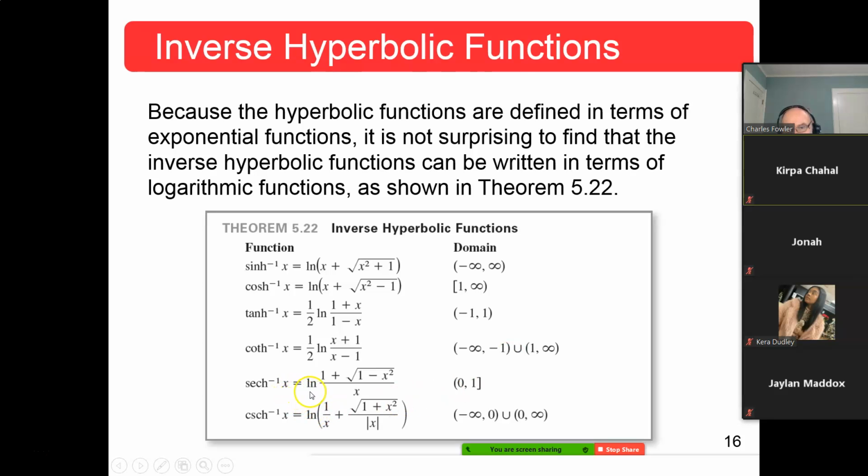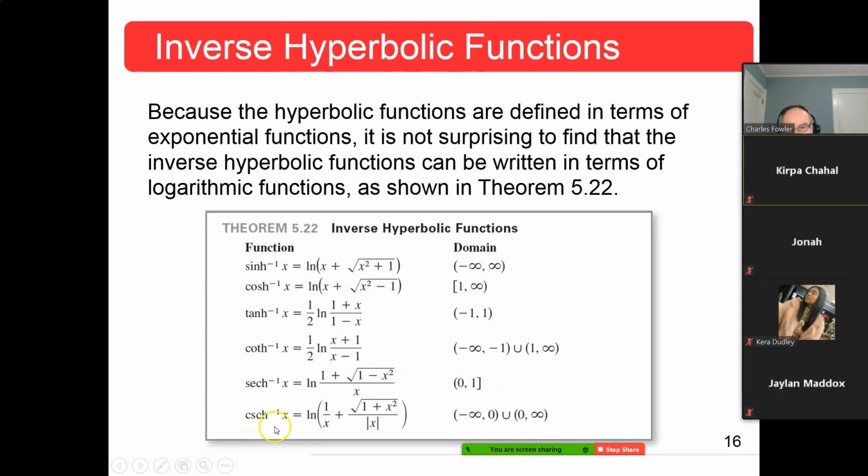Inverse hyperbolic secant. It's kind of messy, but there it is. This definition is only good from 0 to 1, not counting 0, because you can't have 0 in the denominator. You can have 1 here, because 1 minus 1 is 0, and you can take the log of 1. So that would be okay. But you can't have anything beyond that. This goes negative, and you can't do that.